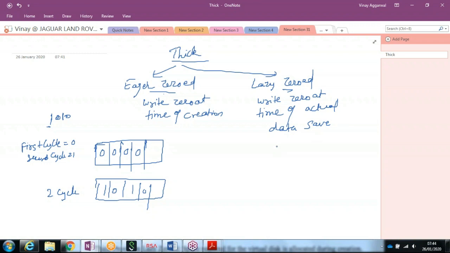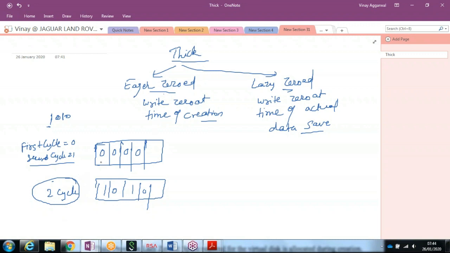So what's the difference between these two? In eager zeroed, how many cycles will I need to write 1010? Only 2 cycles. Why? Because all the zeros have been written. Okay, I do not have to write all zeros again. So I will need only 2 cycles to write this data 1010. Whereas in lazy zeroed, I will need 6 cycles. Why 6 cycles? Because first it will write 0 and then it will write data.